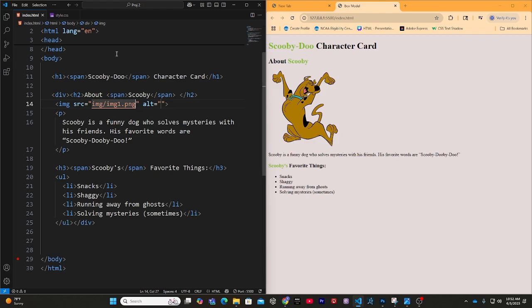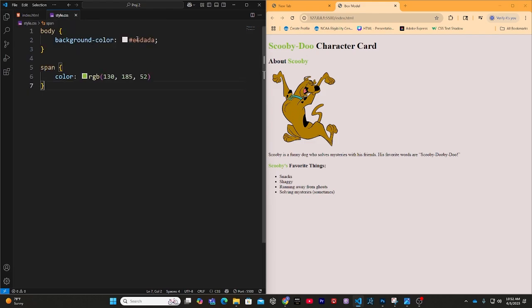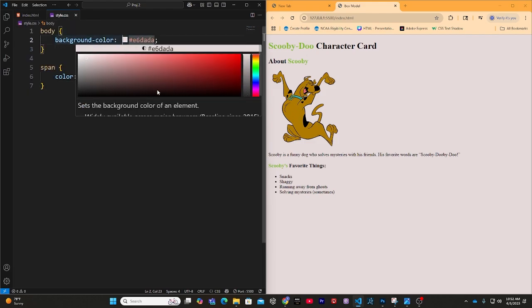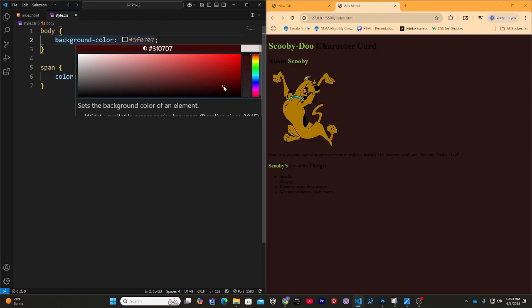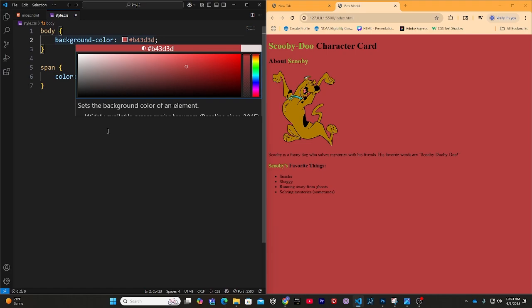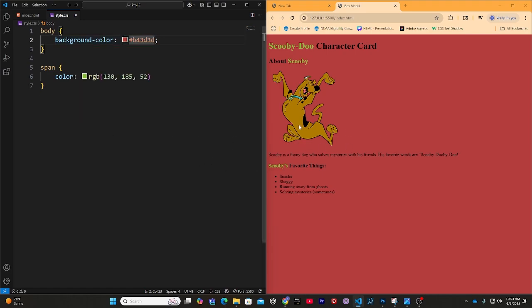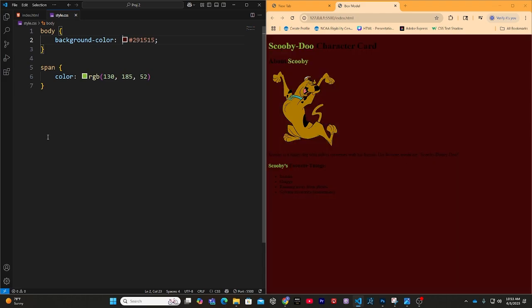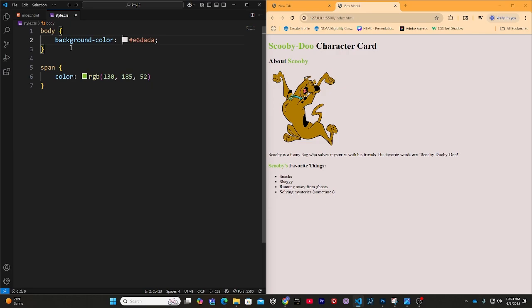So just to show you, the background is transparent. If I were to change the background to something else, you'll see how Scooby-Doo still, the color is transparent. So whatever color the background is, that's what color the image background will also be. All right, so let me go back and put that back to where we had it before.